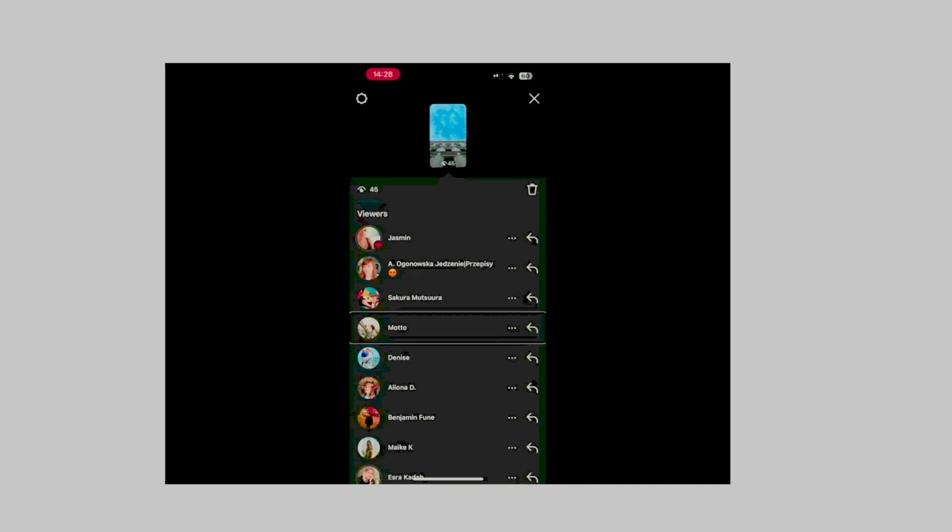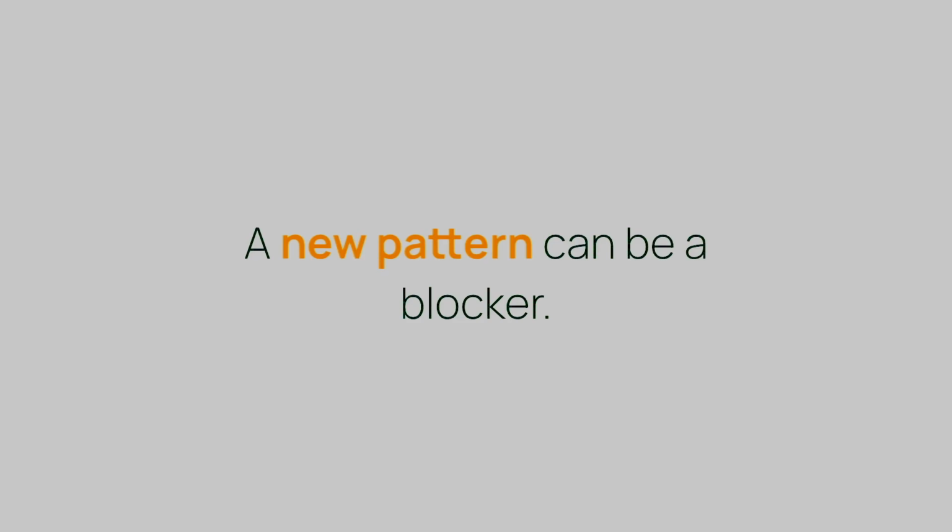Adult, night sky, porthole. So the username Adult won't be read out. Logo other, night sky. So the username won't be read out. You have to actually navigate to the profile to read the username. Then a new pattern can be a blocker.